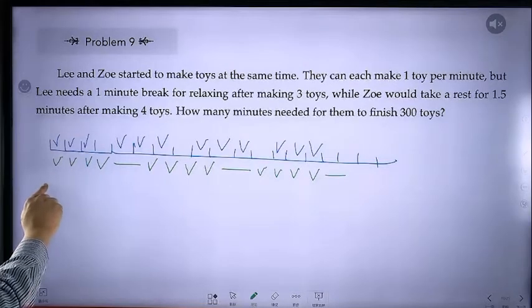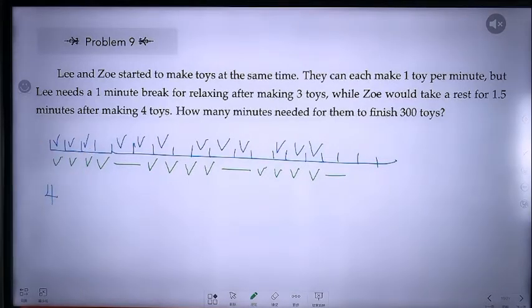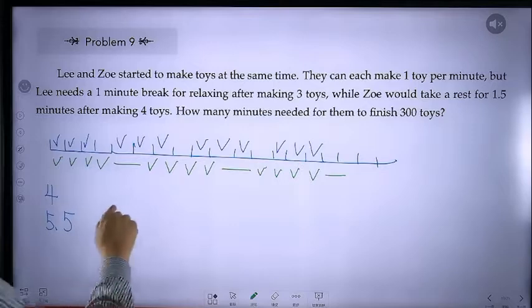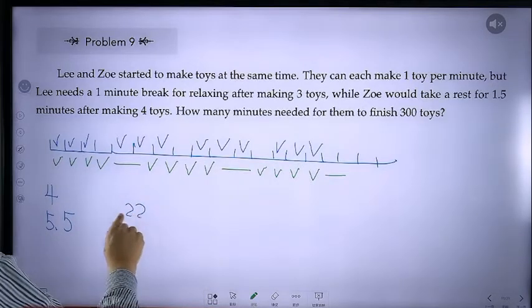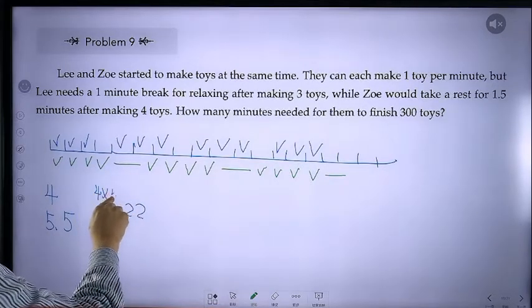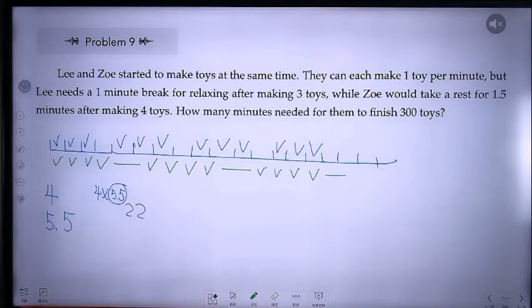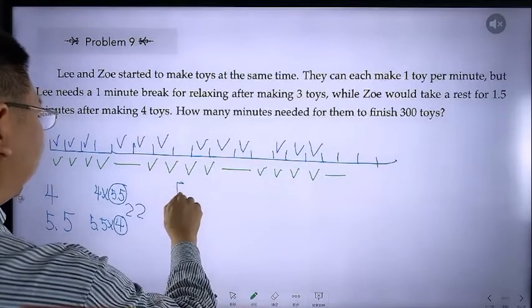So let's do some calculation. Here 4 minutes is a period, 3 plus 1. Then the other one is 4 plus 1.5, which is 5.5. Then what would be a common multiple of 4 and 5.5? The first thing you think of would be 22, right? So 22 is 5 times 4, but this is not a full period. But for 5.5, of course, it's a full period, 4 periods. So we better consider doubling it. So we consider every 44 minutes.